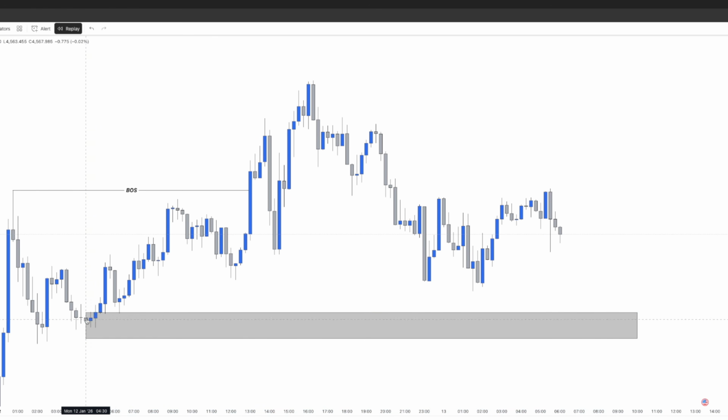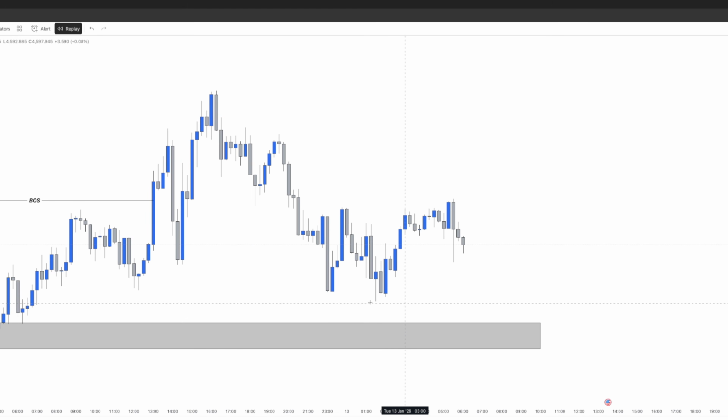We can see we are having this zone that we might buy from. Now why am I strongly saying that this zone might be the zone to buy from? The reason behind it is because a lot of liquidity has been created and new liquidity is being formed around here.